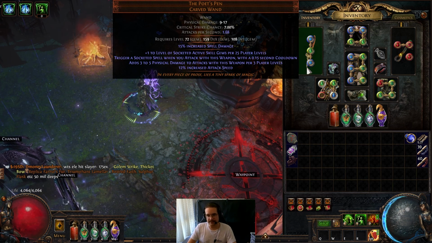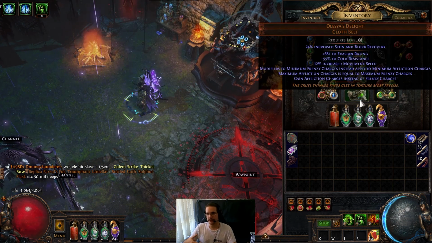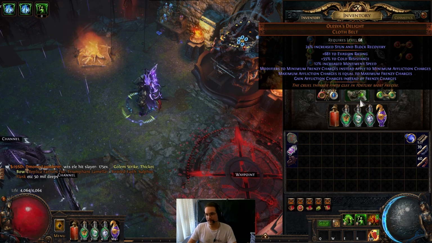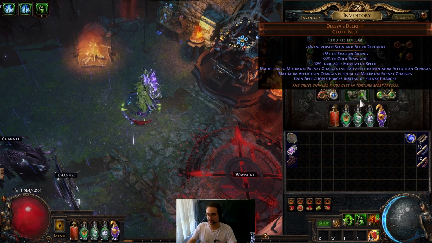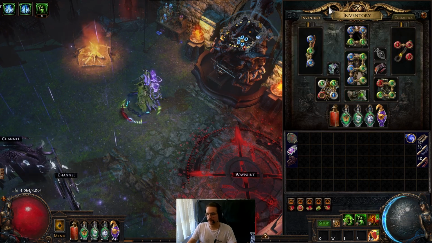So we don't need the Frenzy charges, so that's where more damage with our poison comes in handy with the Affliction charges. So the belt stays, and it's super cheap, just a nice belt there.